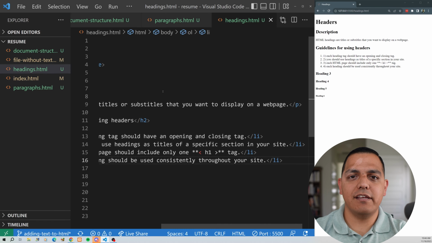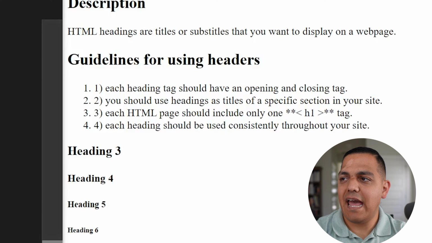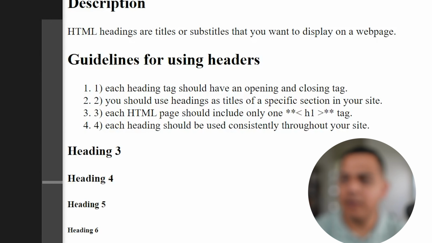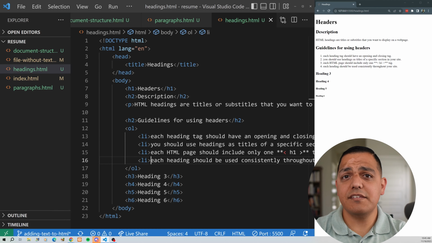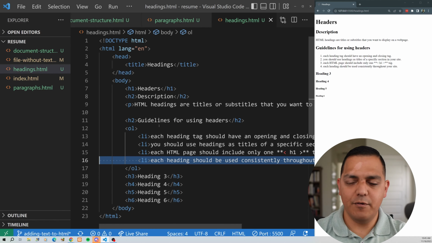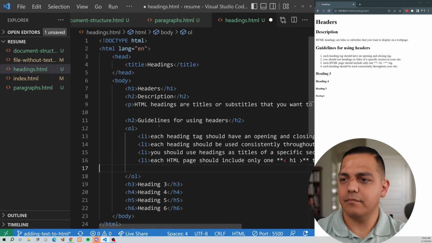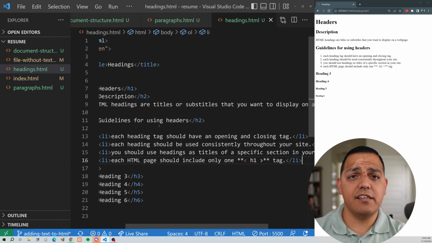Now, as I mentioned, an ordered list creates the list in numerical format. So notice that it's already adding for us 1, 2, 3, and 4. So we can actually remove the number in each list item. This is convenient because you can move around list items and HTML will automatically recognize the order of each item. So if I were to move this one to the second list item, press save, then you'll see that it automatically updated to the second position in the list.